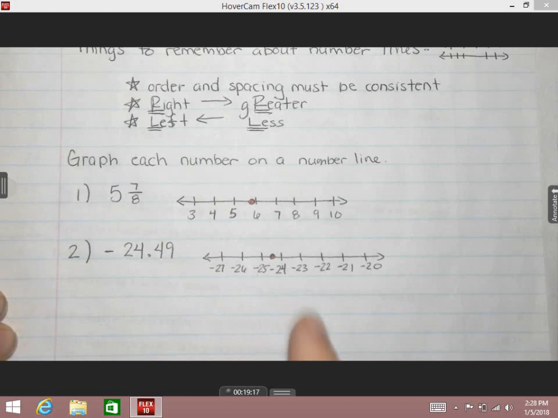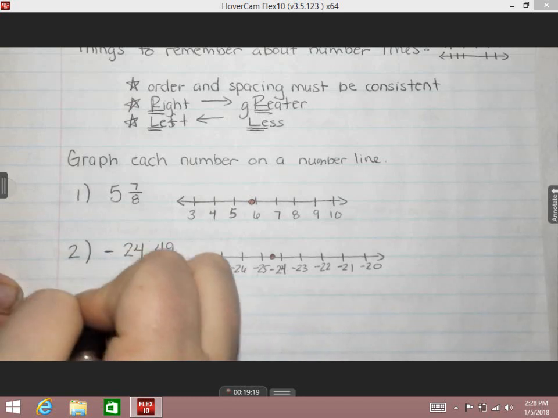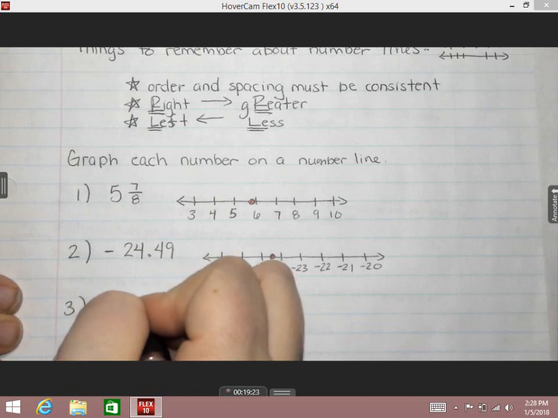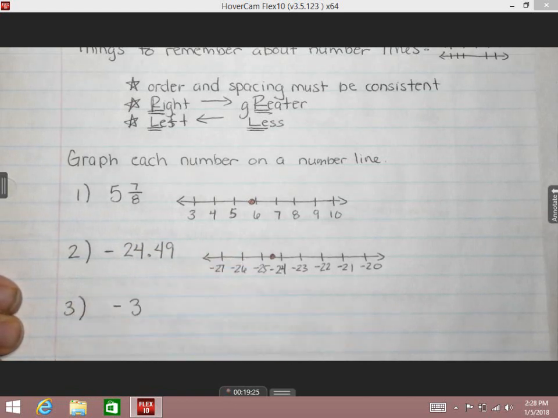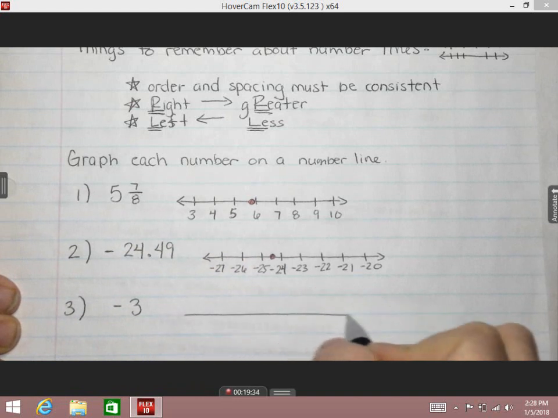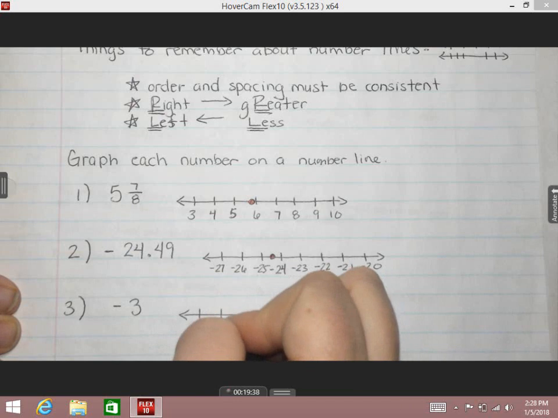All right, last one. Number 3, we'll say the easiest for last. Negative 3. Yeah, because y'all are going to have some whole numbers tonight, too, that you're graphing. All right, we're not just doing fractions and decimals. That's an important part. All right, this is our last example like this. Then we got one more thing that we got to talk about.